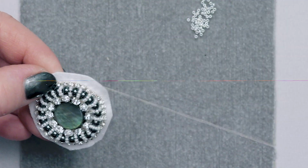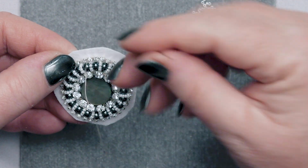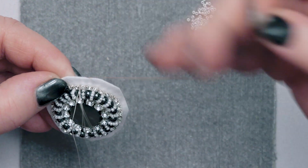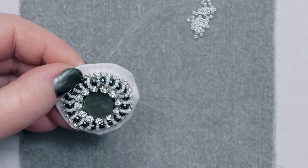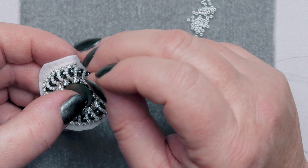I'm just finishing up the couching part over the bands of our rhinestone cup chain. And isn't this easy? And it gives it such a nice little bling, adds a little bit more texture to it, more to your design. Cup chain is really fun to use in anything. You can make it curl around things, weave it around. I really enjoy using it.